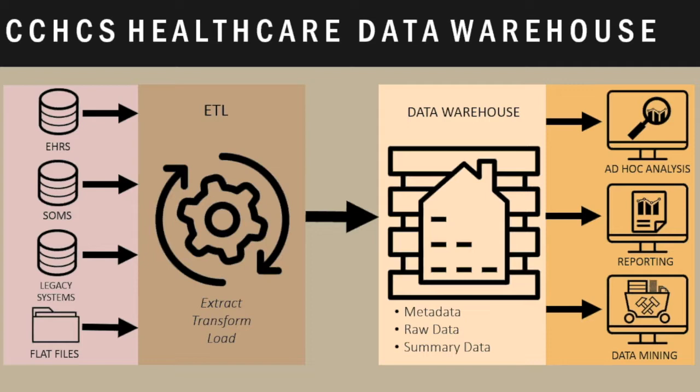And then the other big use case is for reporting. So as we mentioned before, we built the flu registry. It's one of our reports. But we've got a number of other existing reports, a number of other patient registries or patient profile views, and then our dashboard, which is our surveillance monitoring and performance improvements tool. So that's at a high level how our data warehouse operates. We get these automated data feeds into one location. We transform the information to make it more usable for our staff, and then we use that information to produce reports for end users.